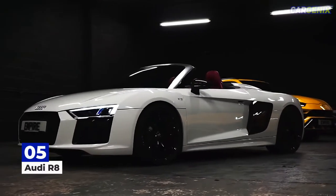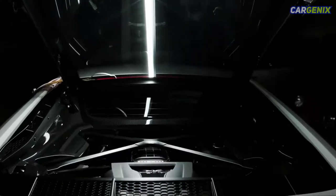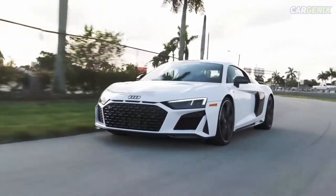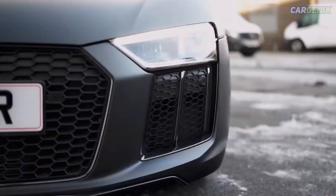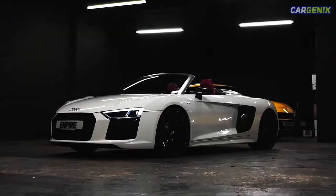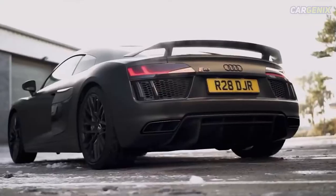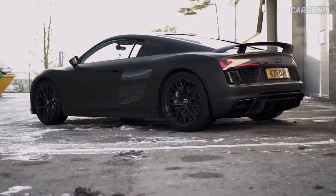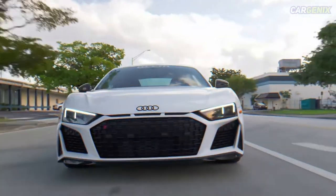Number 5: Audi R8. Audi's flagship sports car can only be described as a mature supercar, known for its restrained design and phenomenal performance. The Gallardo's suited-up sibling debuted in 2006 and is now in its second generation, acting as a stylistic counterbalance to the Huracán. Prices of decent examples start from around the $80,000 mark for well-cared-for early models powered by Audi's well-proven 4.2-liter V8, but you'll also find V10 variants in both coupe and convertible body styles. At $100,000, a majority of R8s come equipped with R-Tronic or S-Tronic transmissions, making for a great daily driver, though you can find examples with a gated 6-speed manual transmission too.